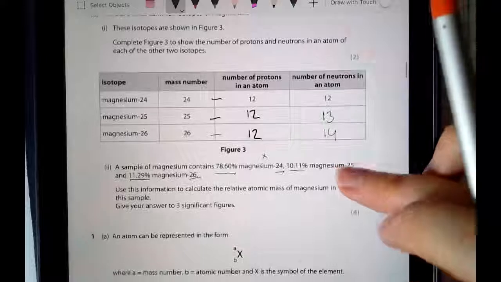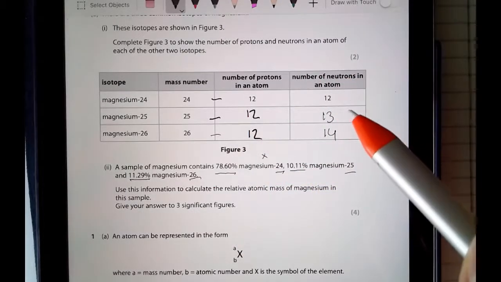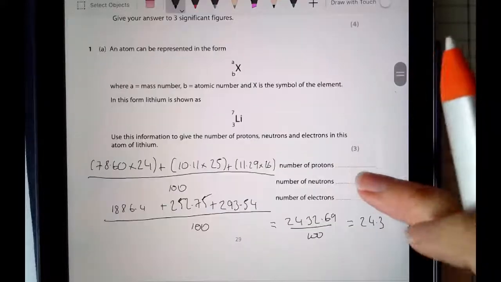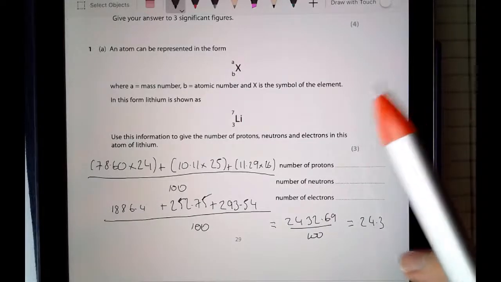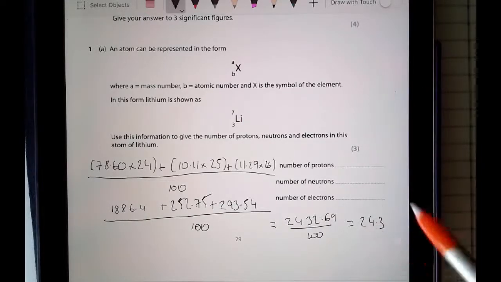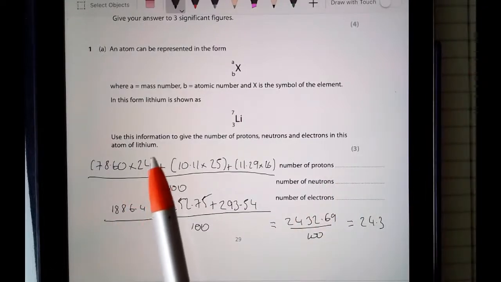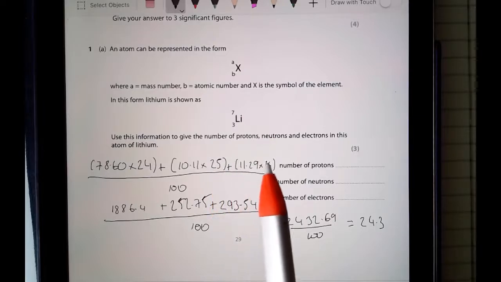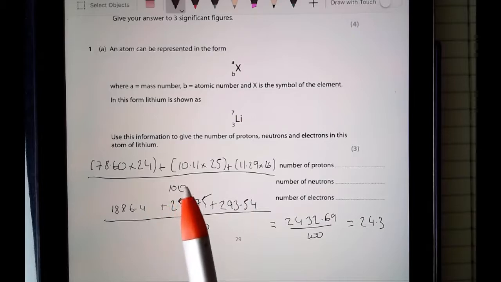And again, you've got a different mass for each isotope because you've got a different number of neutrons, each neutron adding a mass of 1. I've worked this out for you below. So when you're doing these, it's really, really important that you show your working, okay? Don't just do it all on your calculator and write the answer at the end. Show what you've done. So I've taken the percentage multiplied by the mass plus the percentage multiplied by the mass plus the percentage multiplied by the mass. Because we're dealing with percentages, at the end I divide by 100.